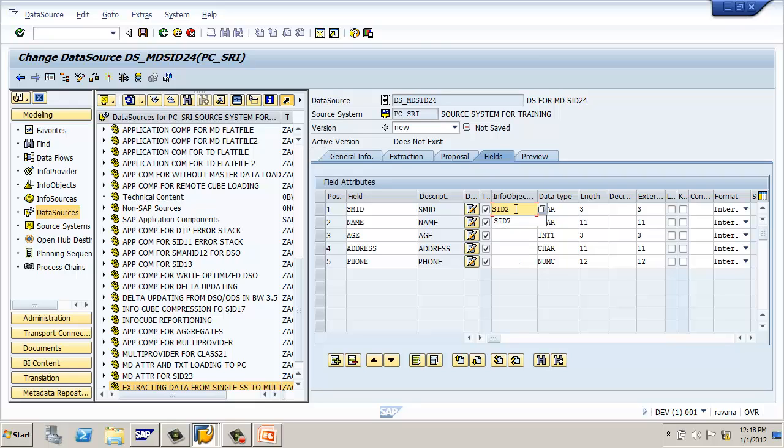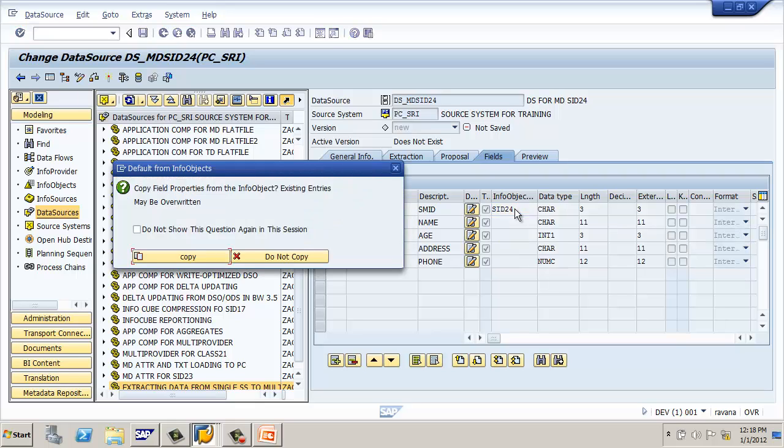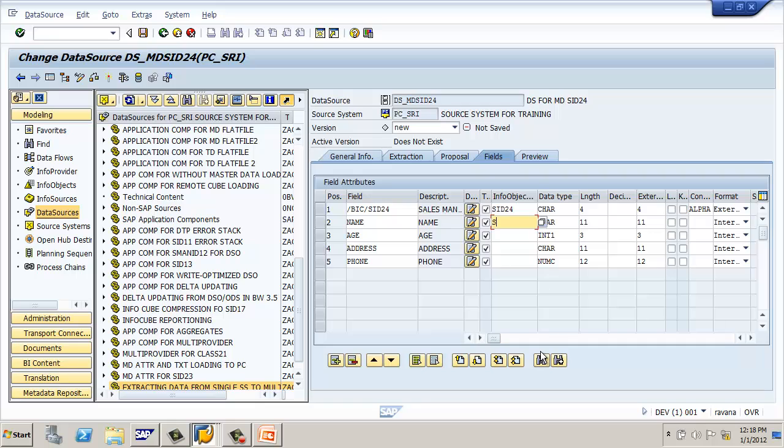So here salesman ID is 24 and 24. Say copy first time. Say S name 24 here for salesman name. SH 24. Address SADDR 24. Phone SPHONE 24. So I have mapped these fields, the flat file fields, with my info objects which have been created.